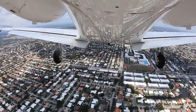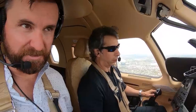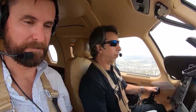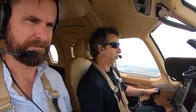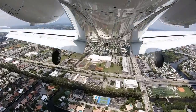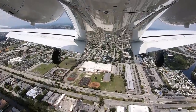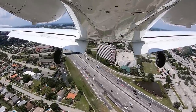All right, so it's a little bit of a crosswind from the left, which I can feel. Yeah, we crabbed a little. And there we go. I'm going to go ahead and give it full. Yaw damper's off. It'll be cool to watch this building pass right underneath us. 500. The cameras, they're still attached. Number 400, Sierra Executive Tower. I sure hope they are. I'll feel bad if they're not.